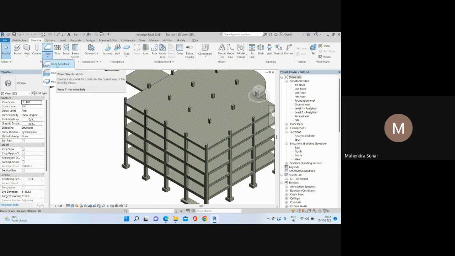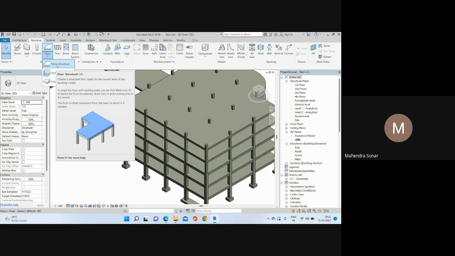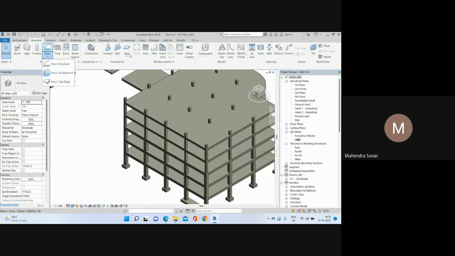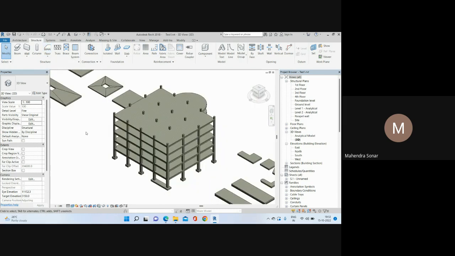And if you want to add some raft foundation, or just combined footing slab, okay, so you can use this slab. So the main purpose for giving these two different slab categories here is, if you want to model the sloped slab, you should use this floor slab category. And if you don't want a slope, means plain, for example, if you want to model the raft foundation, so you can use this foundation slab. Okay, so let's see how the difference is, right?